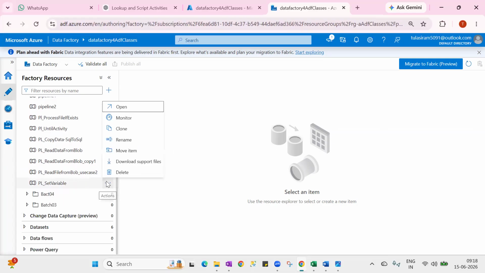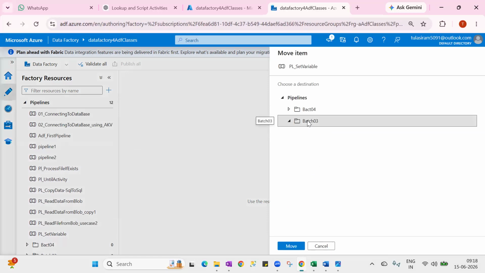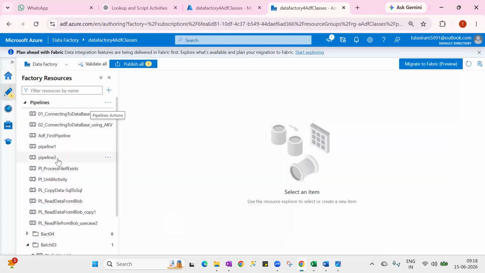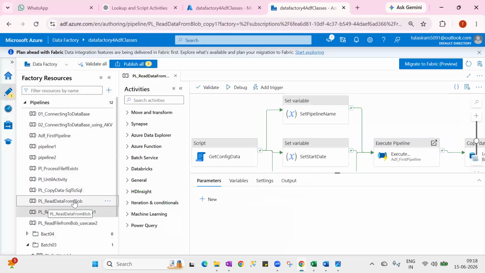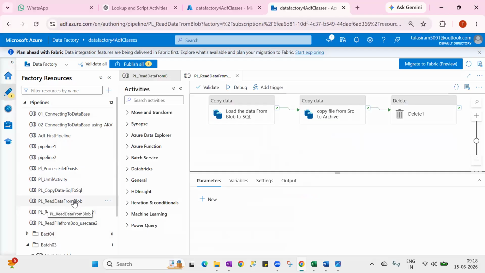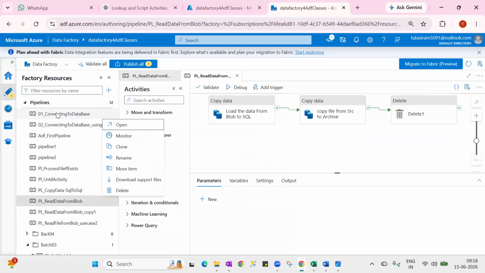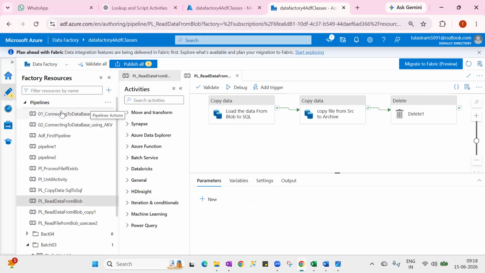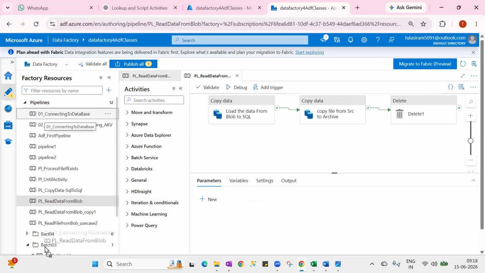You see, we can click here and move the items to batch 03. We can simply drag and drop over there also.